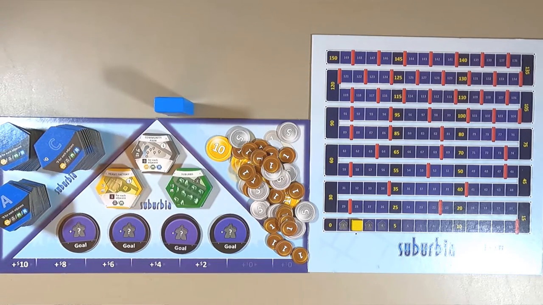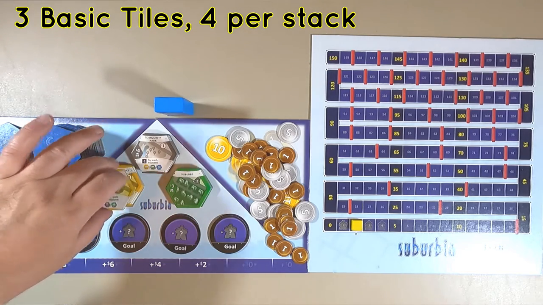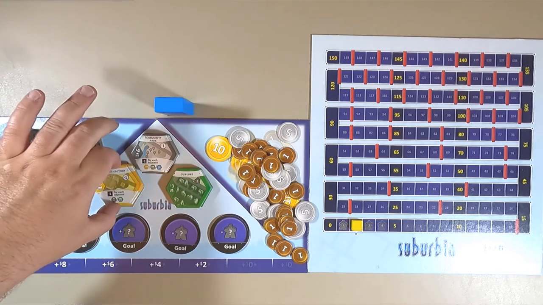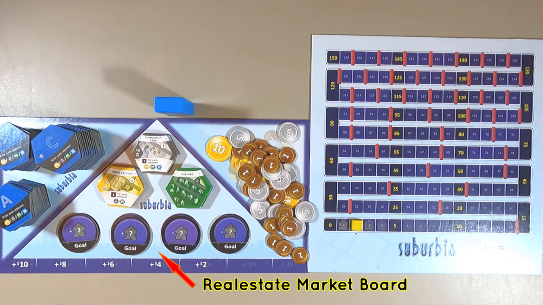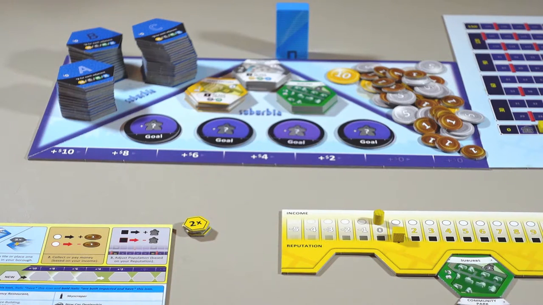Then you will find the 4 basic real estate tiles, the ones that have colored backs instead of the sea or the lake backs, and you'll put 4 of them in each of their spots on the real estate market board. You'll take the supply board, which I've already done, and you'll load it up with a bunch of coins. That's only half the coins I have since I have all the expansions for this game, so I just have a big pile right there. I'm only using the base game for today's demo and explanation.